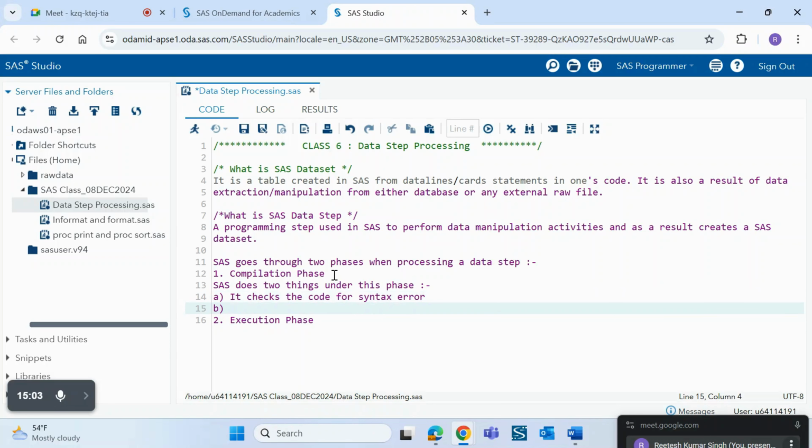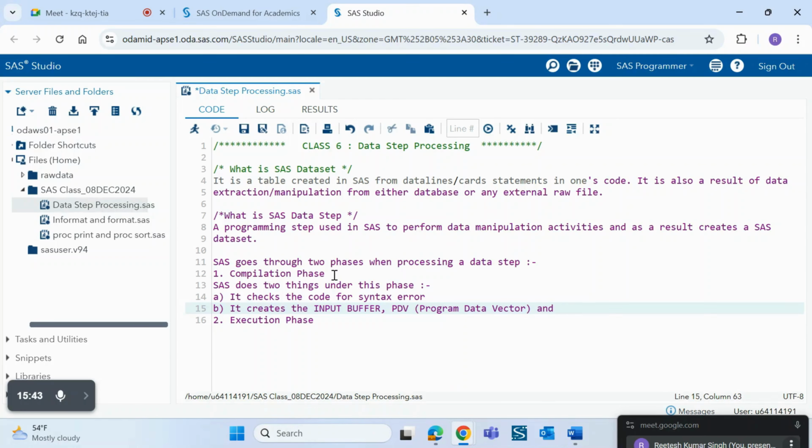What is the second thing SAS will do? It creates the input buffer, PDV. Let's write it in capitals so that you understand better: input buffer, PDV, and you can write here program data vector. Okay, and what is the last?